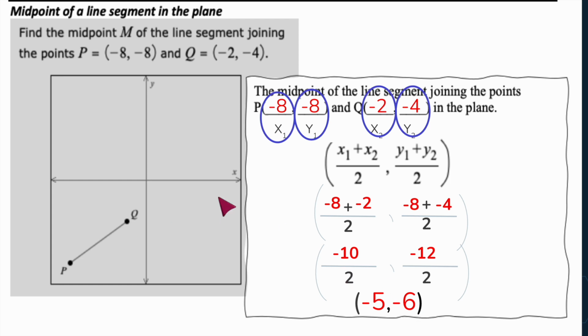The main thing you want to do with this one, especially since they don't give me lines to really graph it, is just make sure that it makes sense. If this said +5 and +6, well, that'd be over here and over here. It'd be in the wrong area. So you want to make sure it generally makes sense. So somewhere about here, then going down here, that definitely makes sense. It's in the right area.